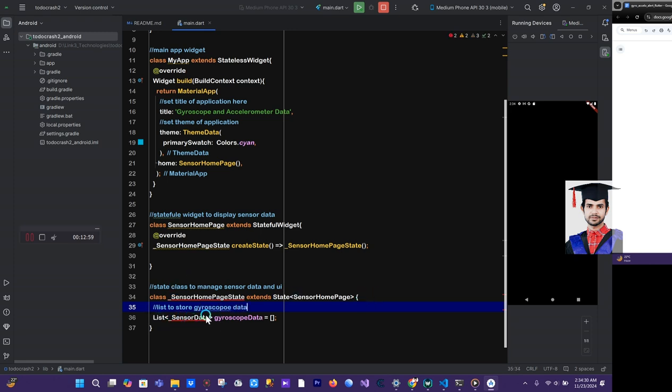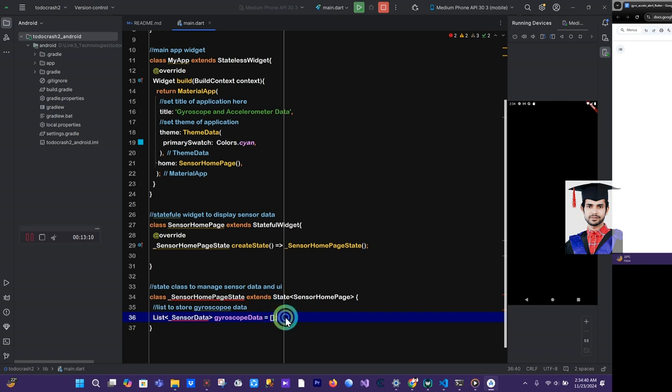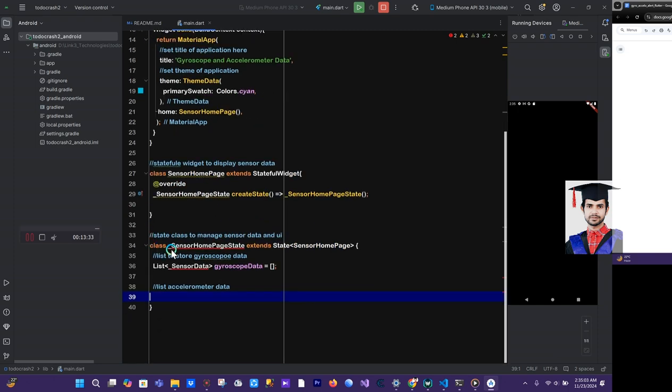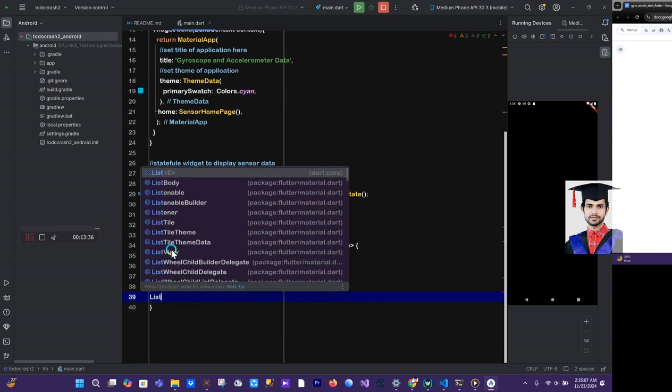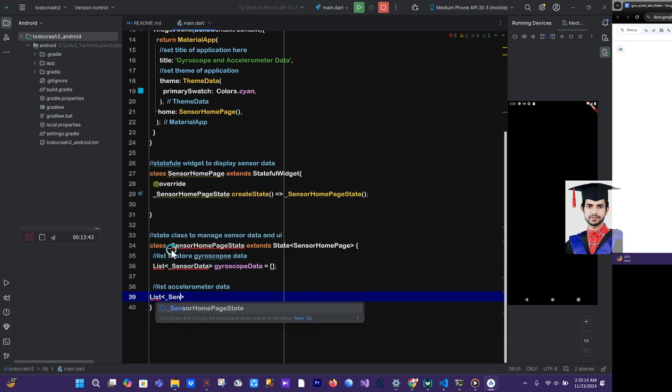All the gyroscope data from the device will be stored here, and this is our empty string used because now we're going to store our accelerometer data. Okay, so now we're going to type this.